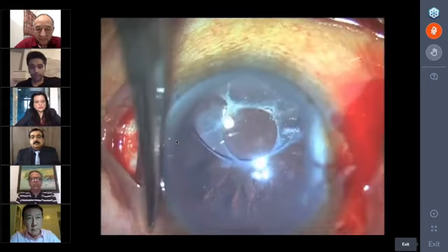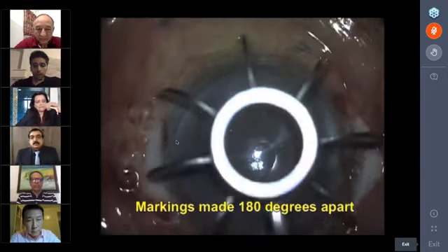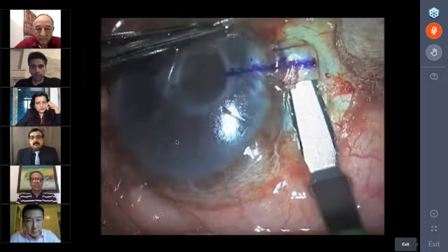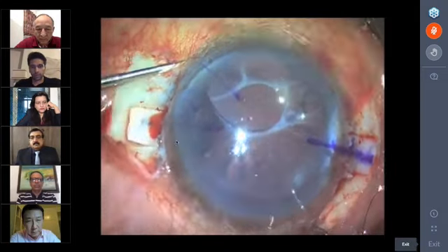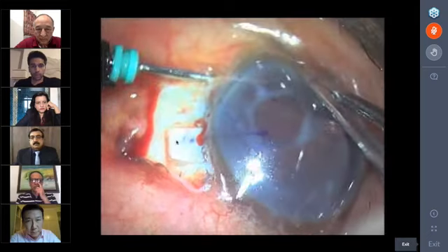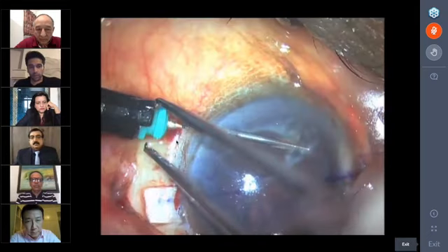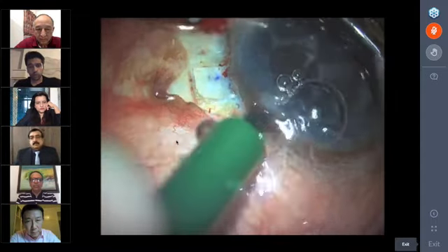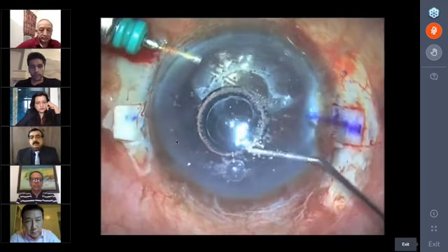If you can see, the IOL is right in the center of the pupil. That patient's not going to be seeing very well. I made my marks at 180 degrees. I've made a partial thickness flap on one side and then the other side 180 degrees apart, if you can see the flaps. Next, I'm making a trocar AC maintainer entry to have my infusion inside. Once I have infusion inside, I make two side ports. That's it, just two side ports in the clear corneal wound.